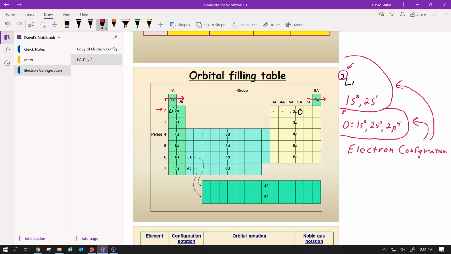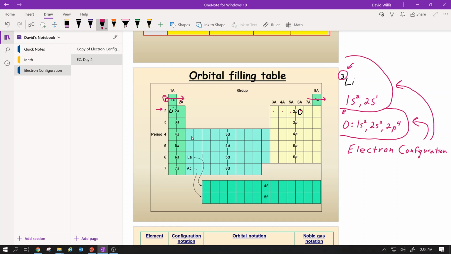Now, here's what I want you to see. If we look at the periodic chart, we see level 1, and it's got an s orbital. And you remember yesterday that I drew a box around this, and I said this little block represents the filling of the s orbitals. And this little tan block represents the filling of the p orbitals. And this little blue block represents the filling of the d orbitals. And this light green block here at the bottom represents the filling of the f orbitals.